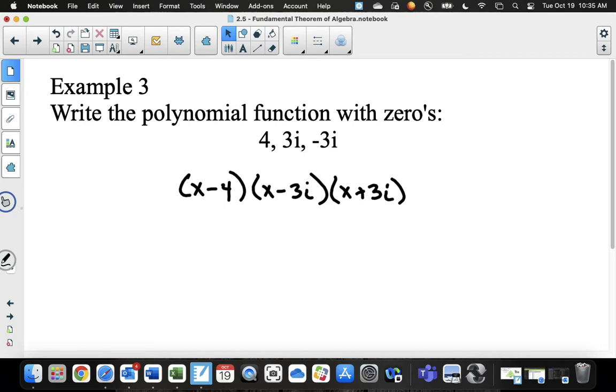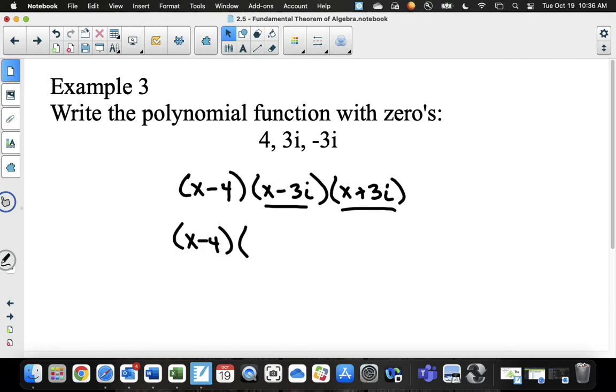I am going to start right here with these two. Let's multiply those out and see what we get. So let's bring the x minus 4 down. I'm not going to do anything with that yet. If we multiply this out, remember the shortcut I talked about in the homework? Same shortcut applies. This is a difference of squares. So I already know that the two middle terms are going to cancel out. So all I'm going to focus on is the first term and the last term.